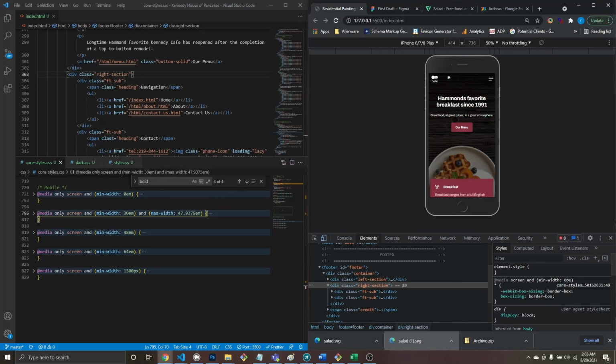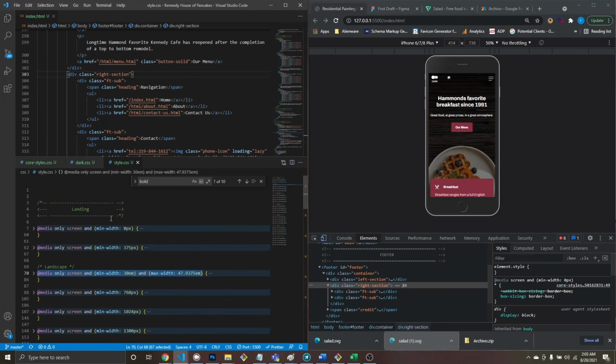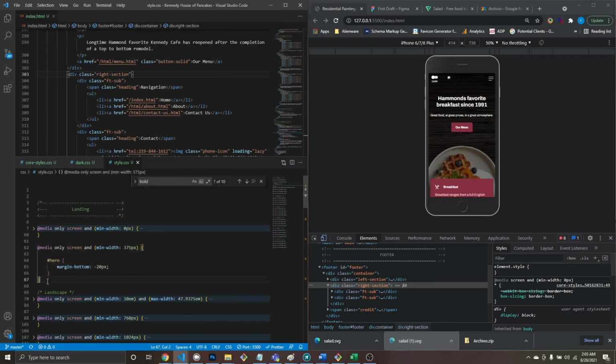I think that's fine. I'm just debating how I feel about this. I'm gonna do a 40. What is this? Hero margin bottom. 375.